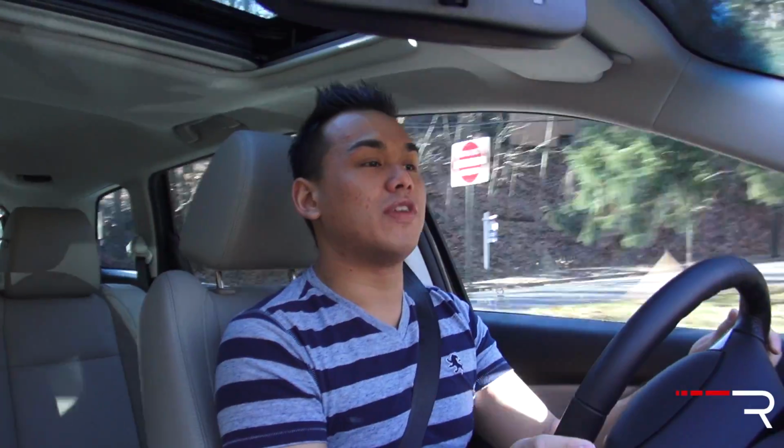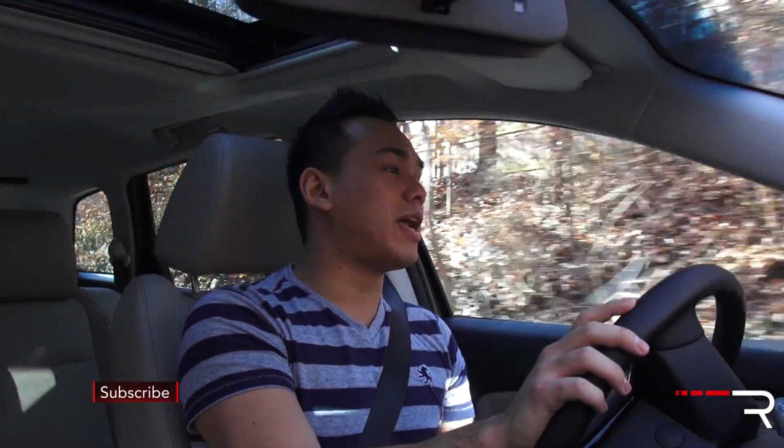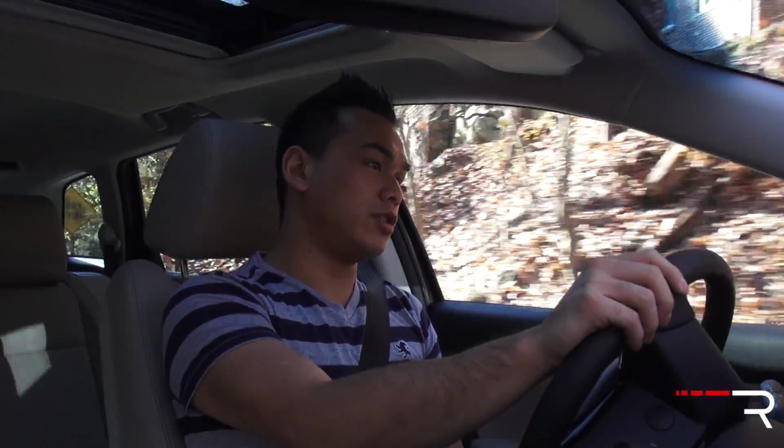Road noise is a little bit on the higher side. Mazdas have always been known for having elevated road noise. It's okay with me, I can just deal with it, but it is a little bit quieter, for example, than the Honda Pilot. But I have to say, just taking corners in this thing, it doesn't really feel tippy, but you do sense the fact that you're in a taller SUV. Really the steering, the way the chassis feels, makes you want to go a little bit faster. It makes you want to challenge the car and see what it can really do. Now, acceleration isn't what you'd say brute force, but the vehicle will get out of its own way quite decently.